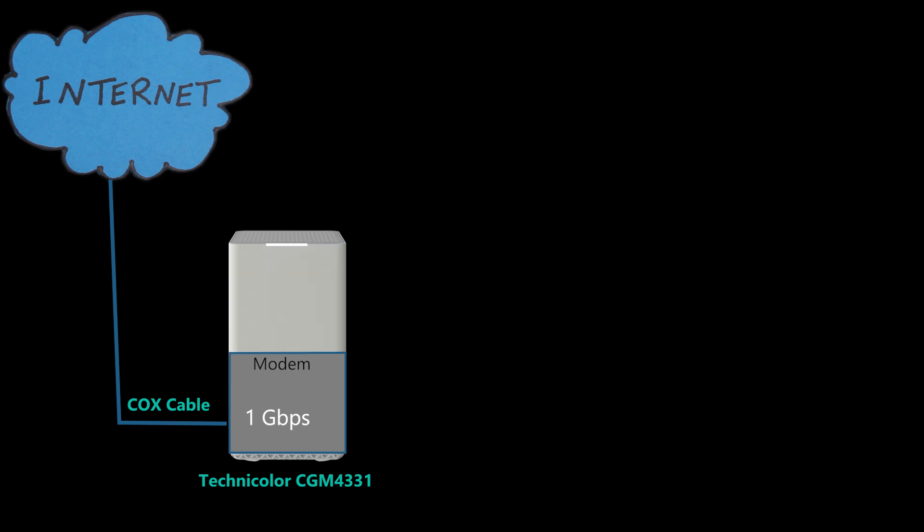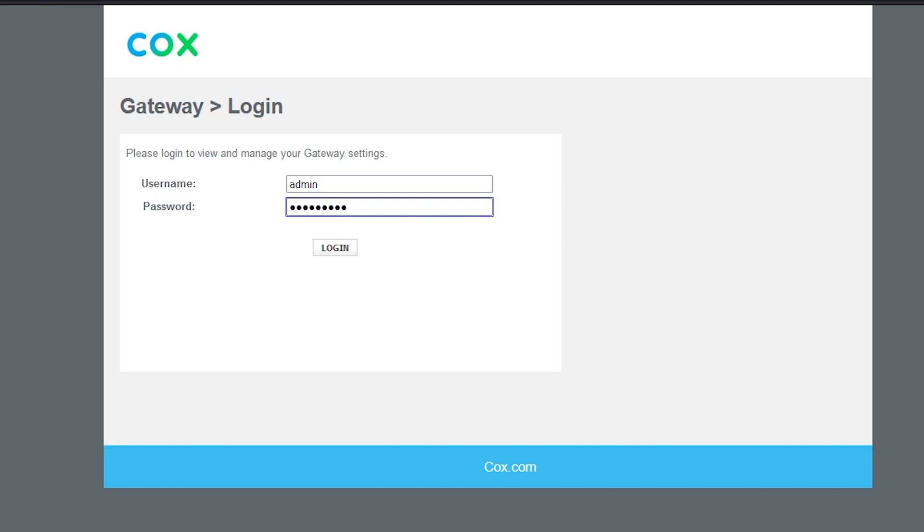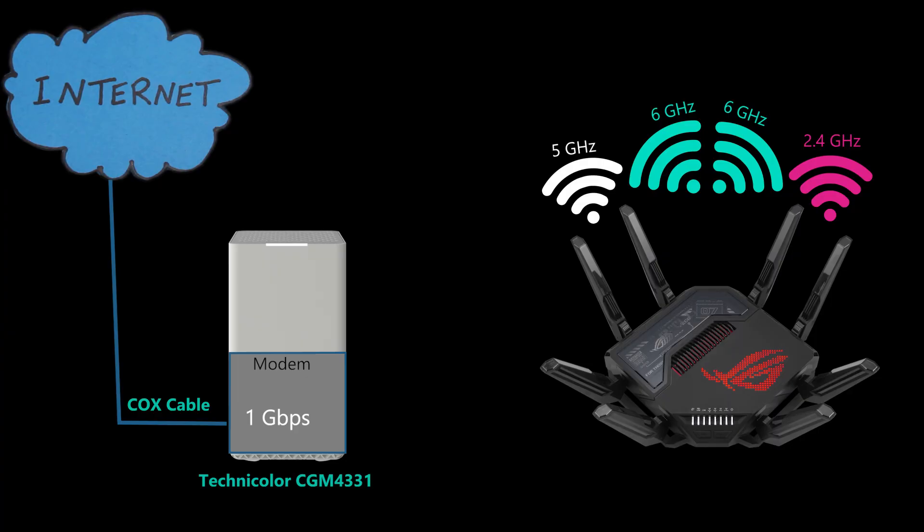Now, if you're like me, or if you already have a Wi-Fi router that is much more capable than this one, you can set up the Panoramic Gateway to be a modem only and disable the Wi-Fi router side of it. To do this, you just need to log into the web interface and enable bridge mode. The gateway will reboot, and when it comes back up it will work as a modem only. You can then connect your router, wireless router, or mesh router to one of the LAN ports of the modem. This way, I don't need to worry about dealing with the Panoramic Gateway and its app if I need to change Wi-Fi settings, because I can do that on my own Wi-Fi router.